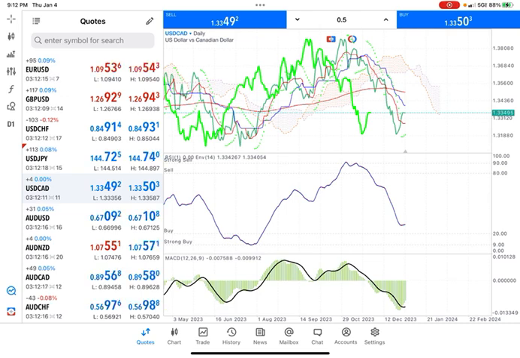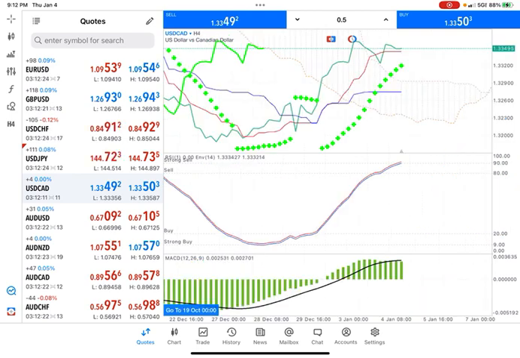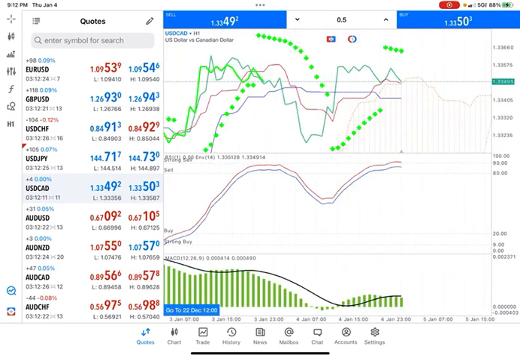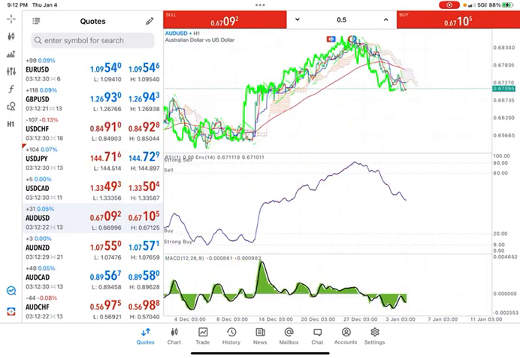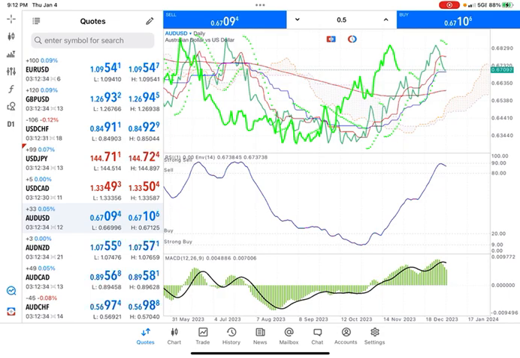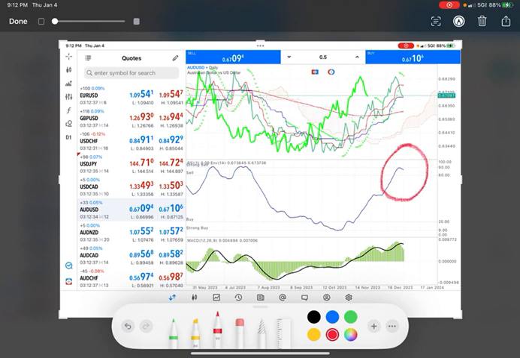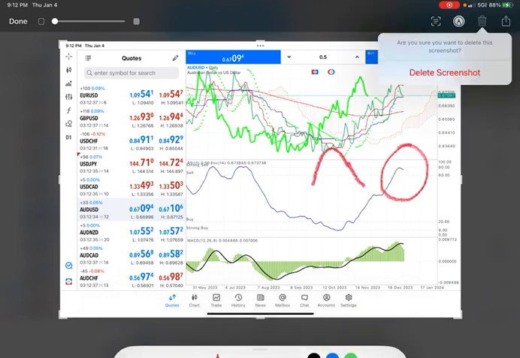So let's check this one. USD CAD daily. Let me see the daily. It is sideways. 4 hours up. One is, yeah, this one's not. It's kind of consolidating. I really want to look for like a good hook. See, this is a good hook. You see this? Hold on, let me show you. AUD USD. You see that little hook? See how it's like going down? That's what I'm looking for. I just need it to go down just a little bit more to make profit.